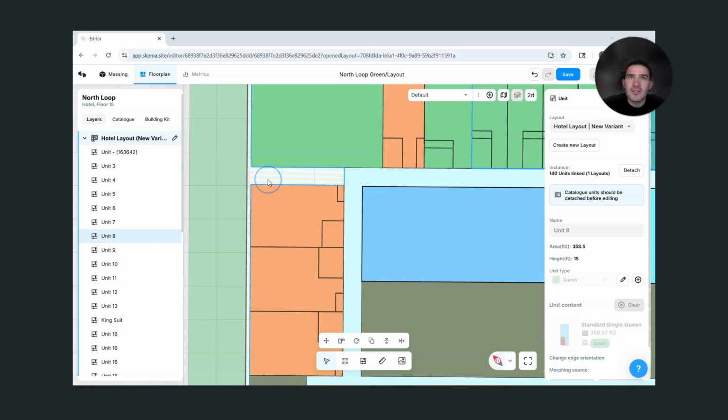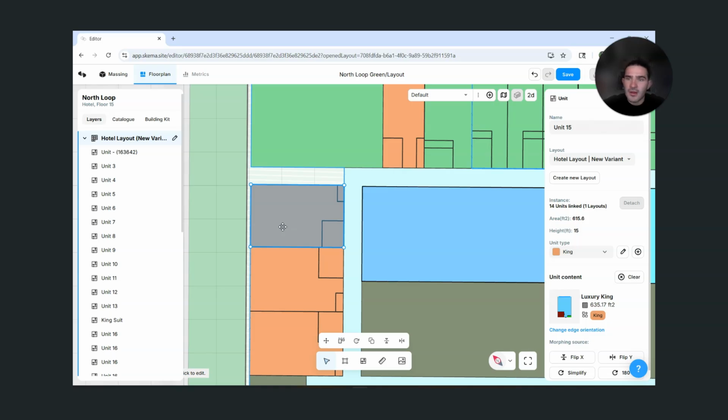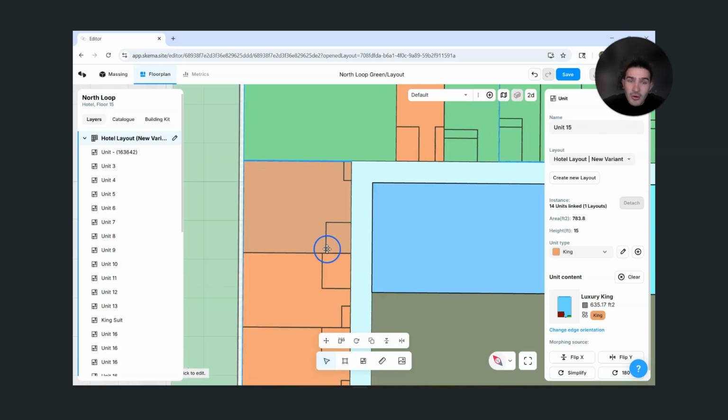Moving on to morphing, Skema has a unique ability to push and pull and stretch units to fit into your design. There are 2 ways to morph. One way is to place a unit into your floor layout and then simply just drag or push one of the walls of this unit to fit into this new space. And you can see as I do that, the unit itself is stretching to this new shape, and the interior elements are also stretching, such as the bathroom or the closet in this king suite.